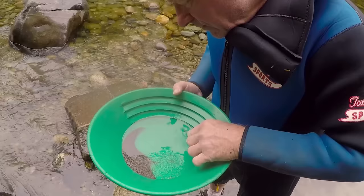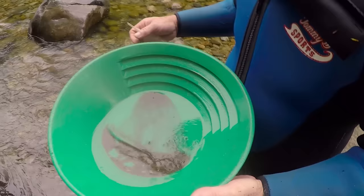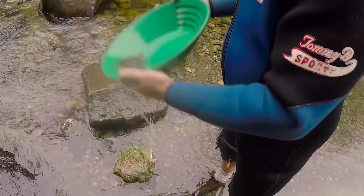Oh, all right. Yeah, that's not bad. That's like 8-9 pieces right there on the side. Yeah, there's a lot of gravel in the bottom of that hole. So look how much black sand and everything has been collected in there over the years too. Yeah. I don't know. A couple of specks in there, but I guess I'm not going to be worried about them. Well, you got to give some back, right? Yeah.